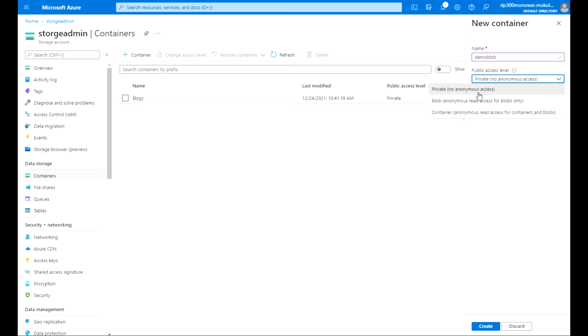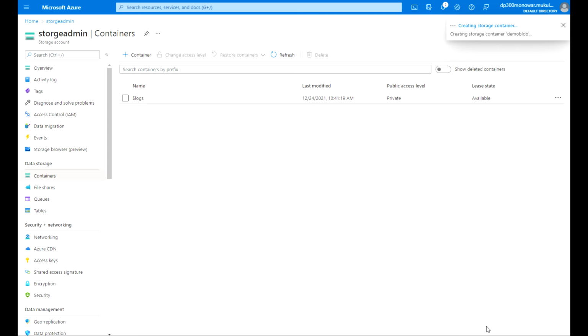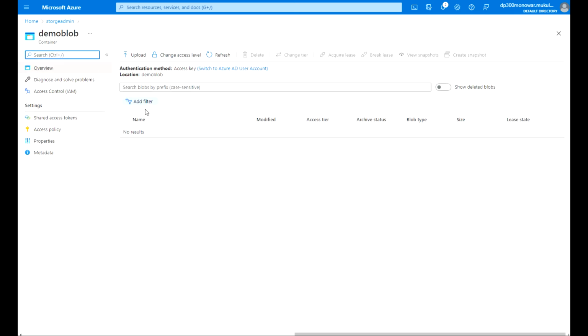There are different options like private, and then BLOB or container. You see no anonymous access, then read access for BLOBs only, then read access for BLOBs and containers. I just put private for now. So here the container is created. Click the container and you see the container is there, demo BLOB, BLOB meaning binary large objects.